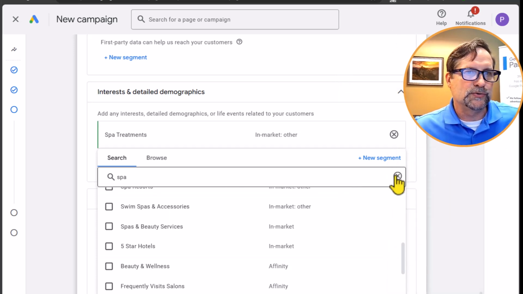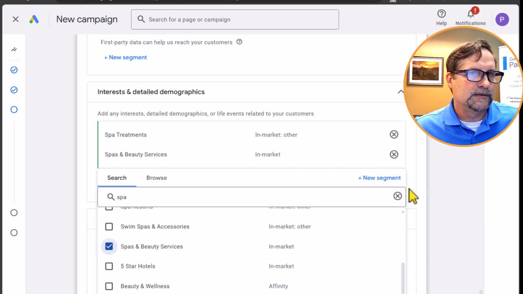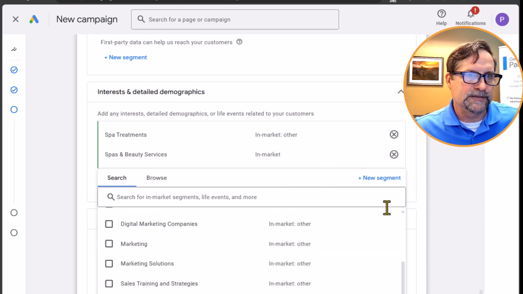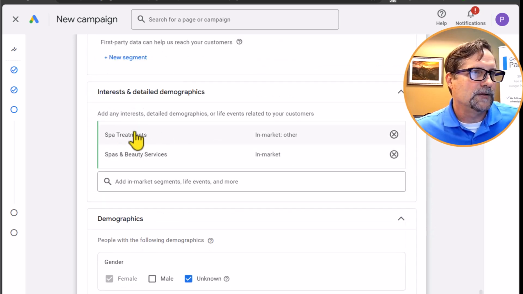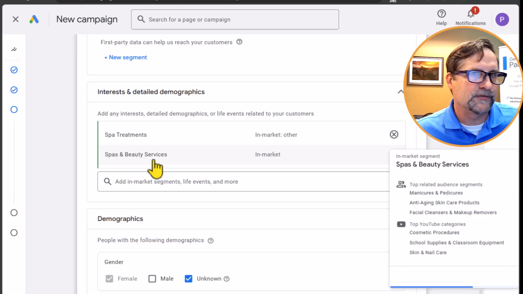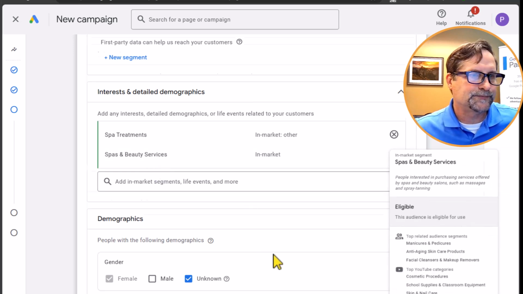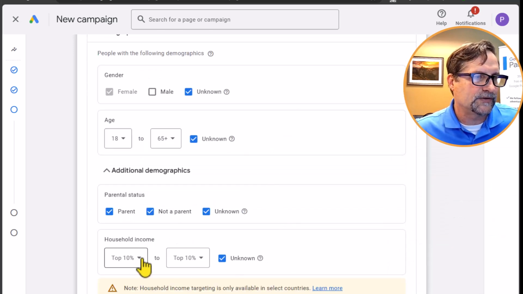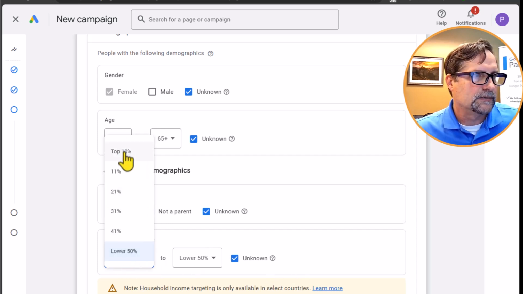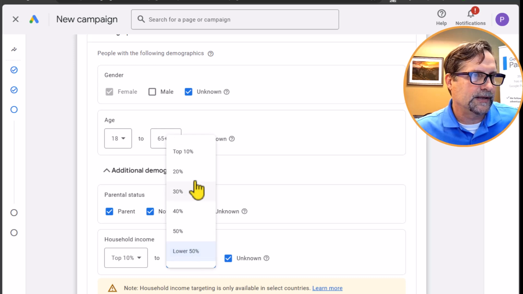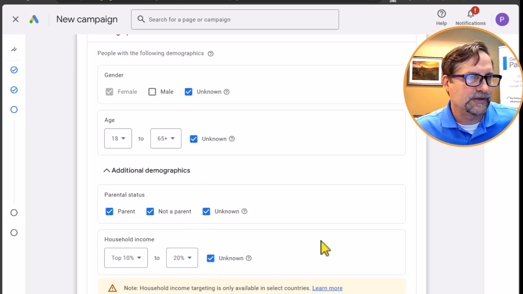So once you have selected a couple of those segments that align well, you can go ahead and click out of that. You can see spa treatments, spa and beauty services. We have our demographics and our income. Top 10% is what we want. So we'll just click that. Let's say top 10 to top 20%.